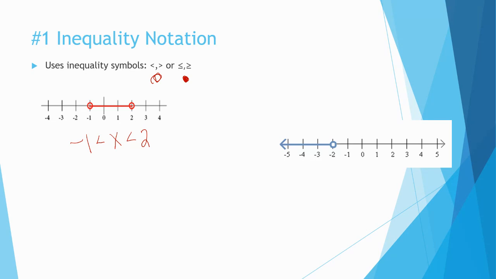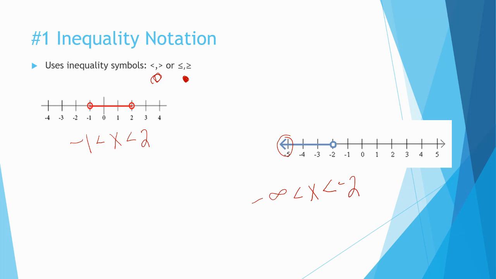If I look at this blue one here, I'm going to work backwards this time. My topmost value is at -2. Now that's an open circle and the graph doesn't exist, so I'm going to use my less than without the equal to. But what is my bottommost value? This arrow tells me that this goes on forever and ever to negative infinity.